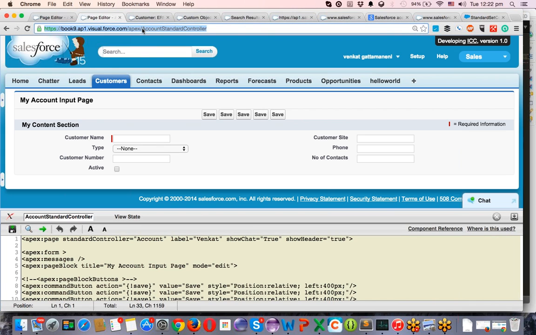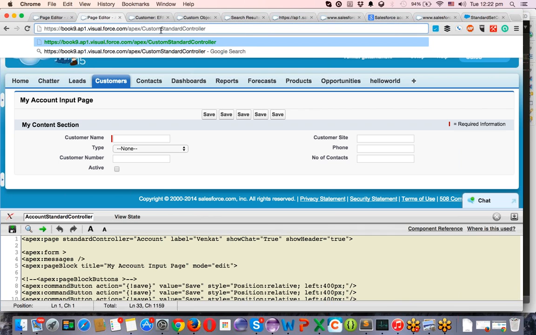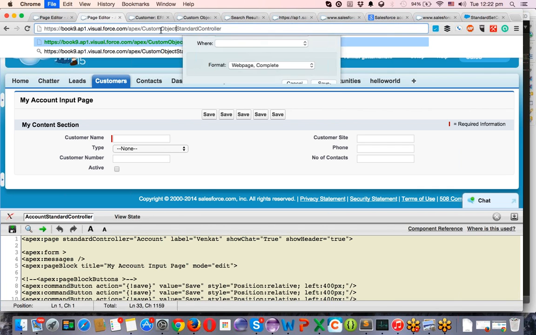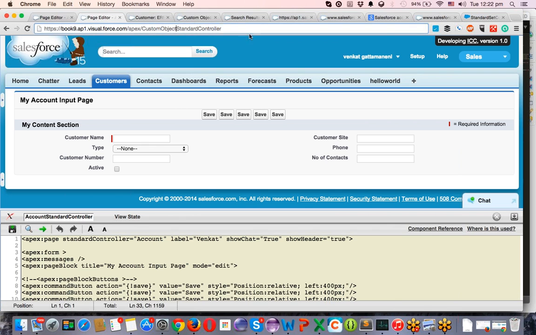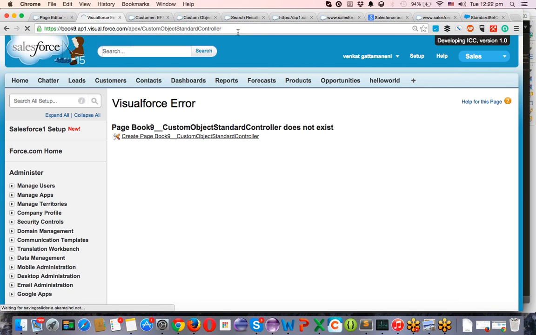Later on, it's almost the same thing. You don't have to worry about that. The only difference is, in the standard controller inside the brackets you use underscore underscore c for that object.